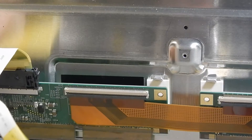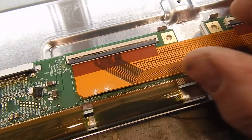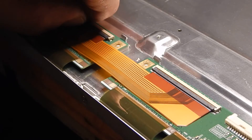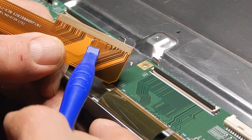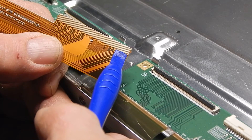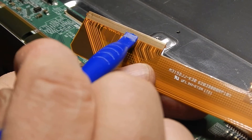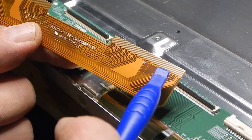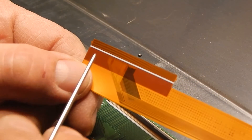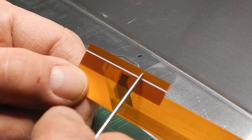So I'm going to pull this out and reseat it and see if that makes any changes. The big question is how do these connectors work — how do I pull that out safely and then reseat it? It took me a little while to figure it out, but they open like this. Just get your fingernail under there and they open right up. See right along here there's a little indentation where contact was made; over here there isn't. Now on the other side, there's a little indentation all the way down — so that would seem to be where the issue is. I think what I'm going to do is put a thin strip of Kapton tape right across the back here, in the hopes that that will press it down a little further.